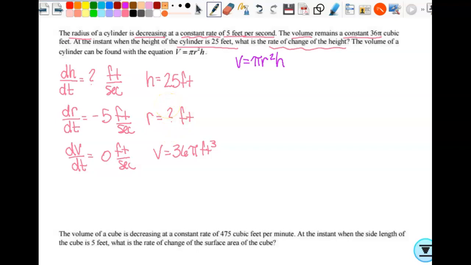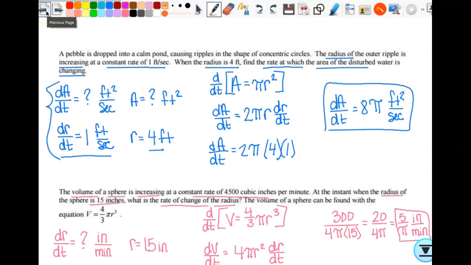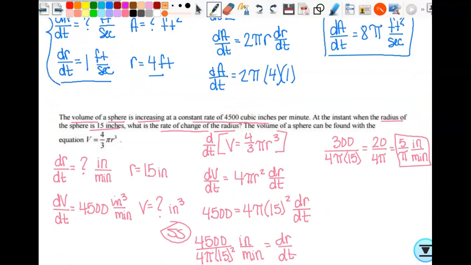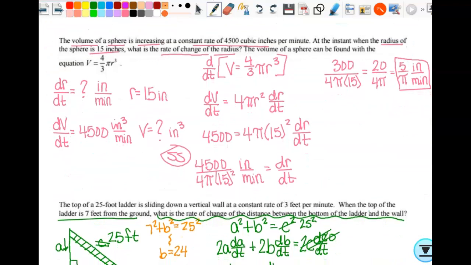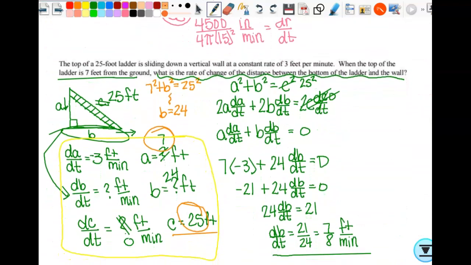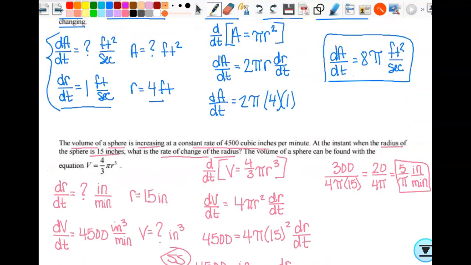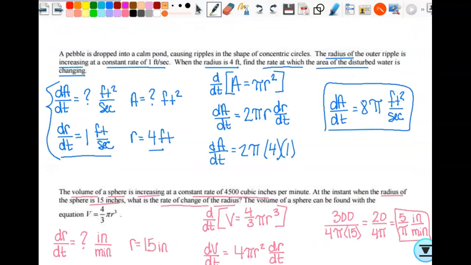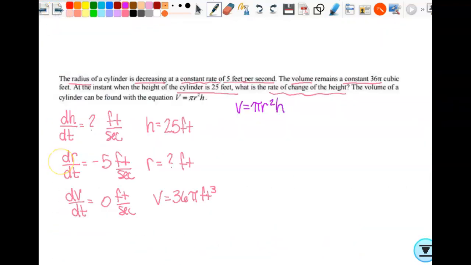We might. But I want you to think about this. There were some other things that when we wrote down all of this, let's see if I can find one of them. Maybe we haven't come across one yet. It is possible that even though we put a question mark, maybe in the end we don't need it. But we find it, so let's find it. Maybe we'll need it. So we plug in what we know, or substitute in what we know. We know the volume. What's that?